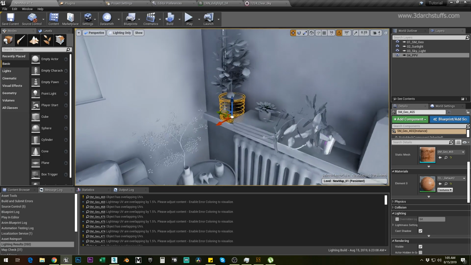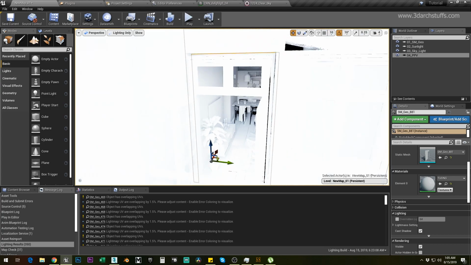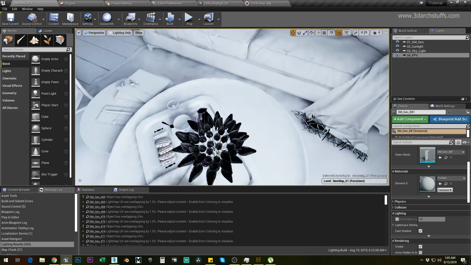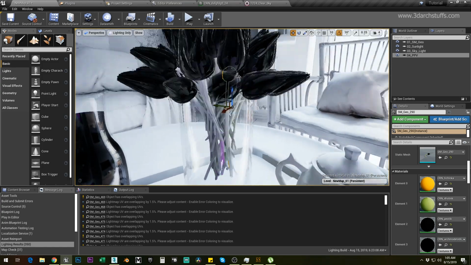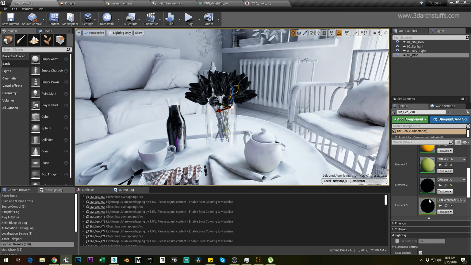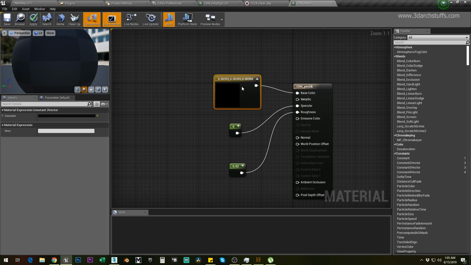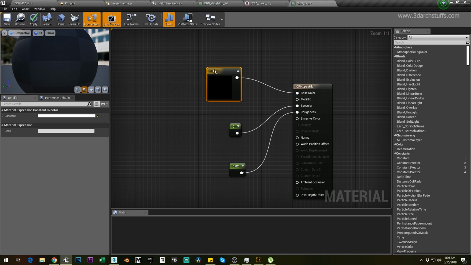Okay, we'll also correct this and this whole area. I have a problem with this, and I think this one is because of the material. So I'll go ahead and change the material of it into white material as of now.